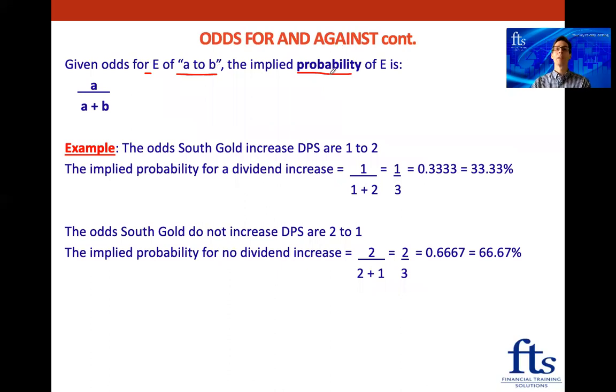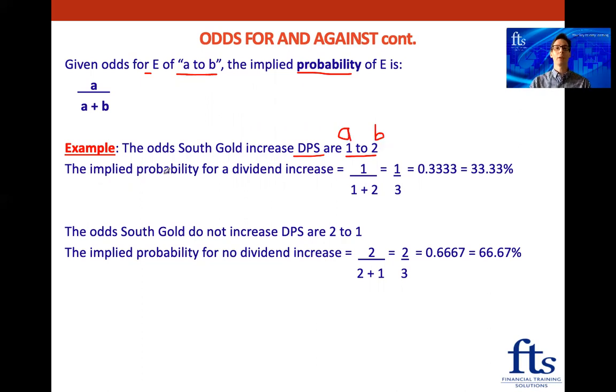So if they give us the odds, how do we work out the probability? All we do is we take A there, whatever the A is, we'll do an example now to see, whatever A is goes in the numerator, and then we've got the sum of A and B there in the denominator. So we're going to do the same example then as we did on the previous slide. And remember the odds that they increase the dividend, remember that was 1 to 2. So this means that our 1 is now A, and our 2 is now the B over there, because it's A to B. So 1 is our A and 2 is our B.